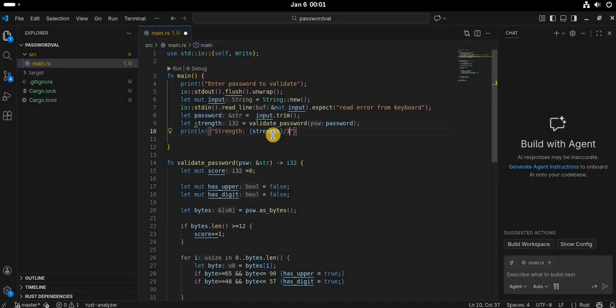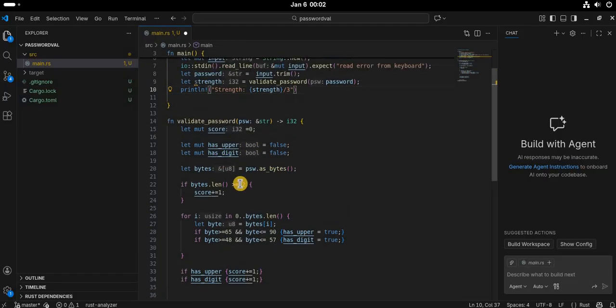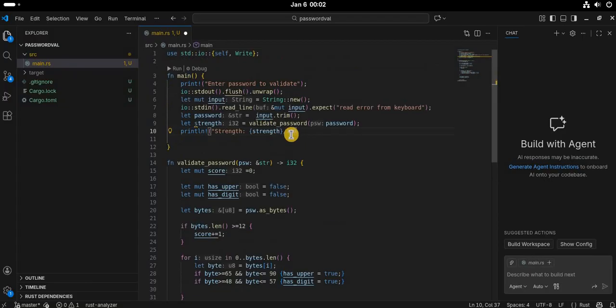because we have only the length, digit and uppercase. But I'm saying again, if you want to do it, just change the program in a way that you are checking the special characters too. It's easy to check it here. Just check the ASCII of this one and ensure, with one more variable, has special character. If that is the case, just increase the score and make it 4. That's it. I'm leaving that to you, so you can try to do that.